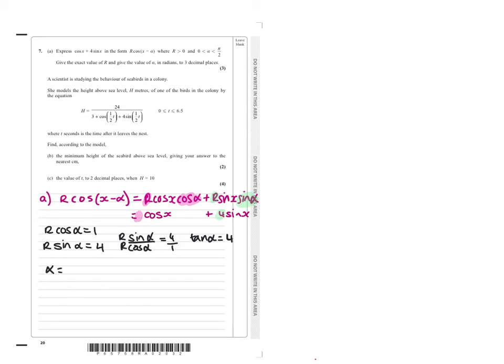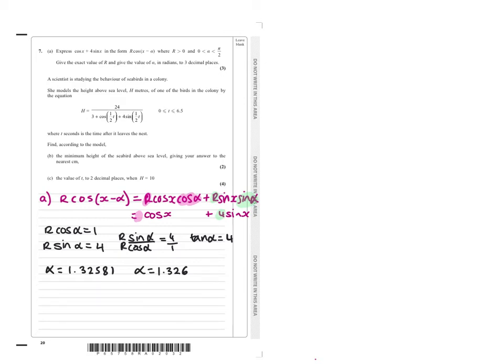So alpha equals, on our calculator, shift tan of 4, and we're going to get 1.32581. It wants 3 decimal places, so alpha equals 1.326. Now, is 1.326 less than pi divided by 2? Because it says it needs to be in that range, and it is, because pi over 2 is 1.57. Sometimes in these questions, you need to then maybe find the acute angle instead of the obtuse. So in this case, that's okay.